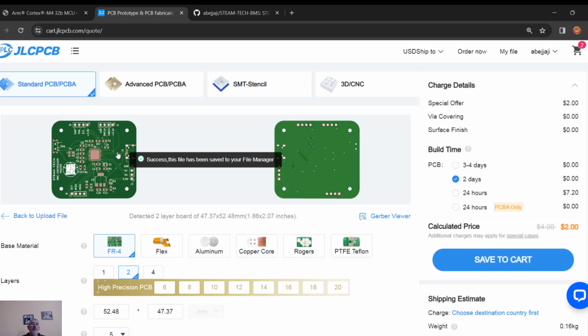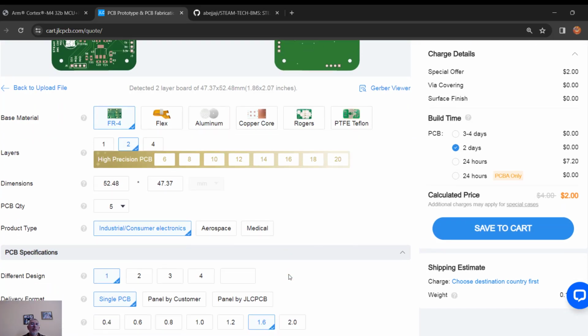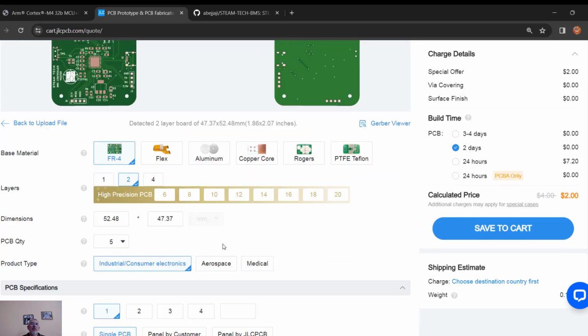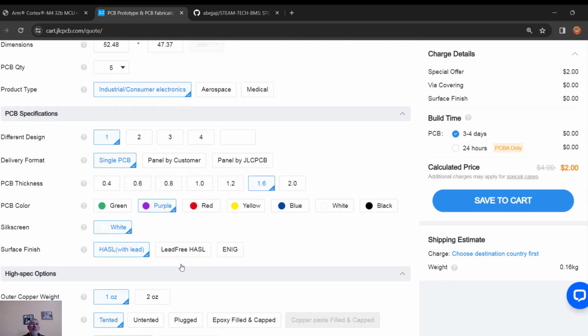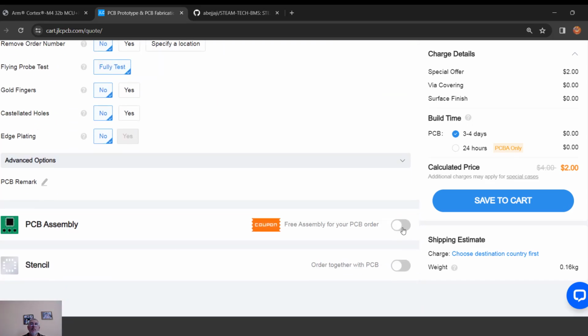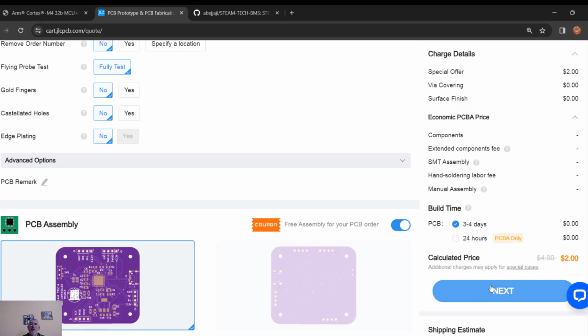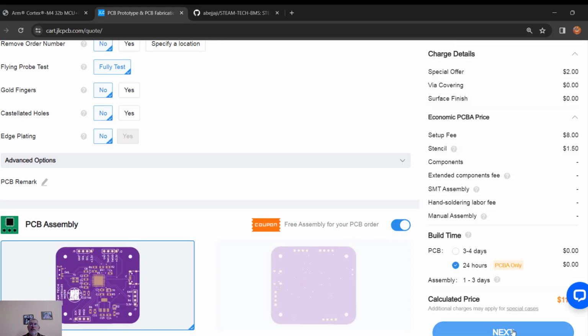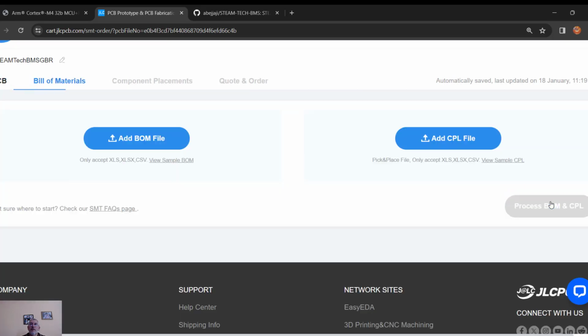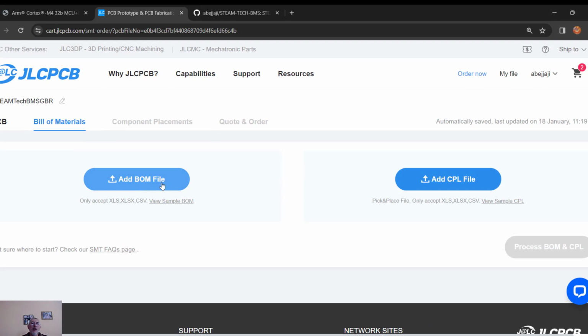and you have your PC board uploaded here. I just keep the default settings, so you can choose the colors, the finish, whatever you want. If you want the components to be assembled and you don't want to assemble them yourself, you can just click here, say next. Next again, and you can upload that BOM, bill of material, and pick and place file that I have in the GitHub, and then that's it. And hopefully in less than 2 weeks, you should get your PC board and test them.